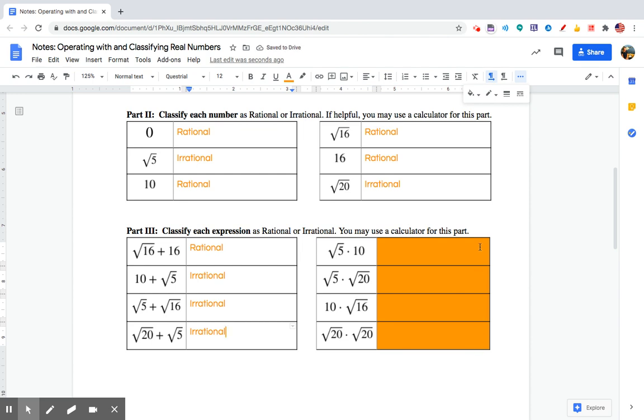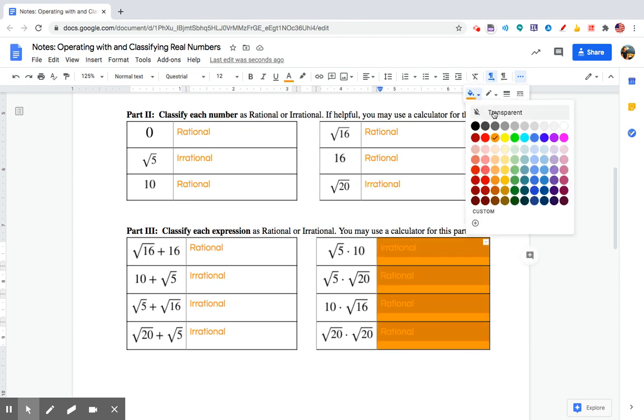All right, so your turn to do these 4 examples over here. You can picture what the result would be and classify it using your prediction. You can also use a calculator to check your prediction. Take a few minutes, put the video on pause, and come on back. Okay, let's see how you did with these. We'll show you the answers all at once.